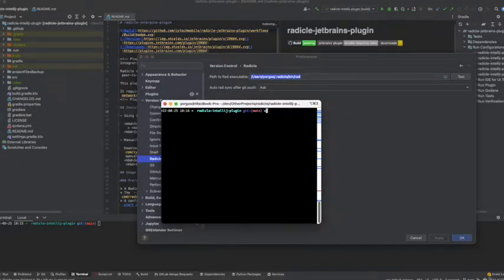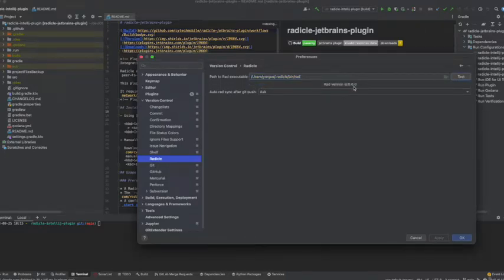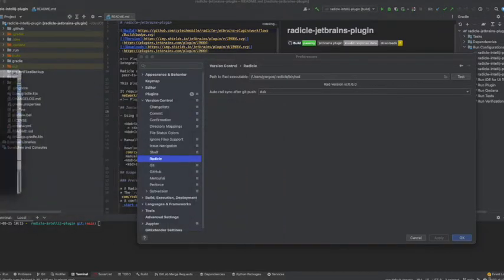To find that on your system, you can probably type which rad, and you can find the installation location here. Add it. There's a test button here to verify that everything is good. It's important to note that you need version at least 0.60, which has this -1 version option. You can verify that like that.